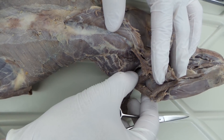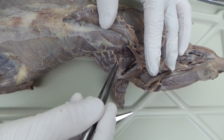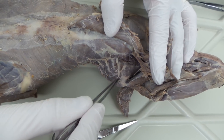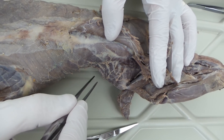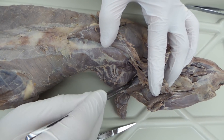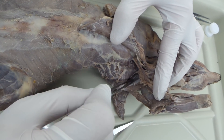Once you get that cut, you want to open the arm up and you can see some of the muscles you're already familiar with. Right here, that's the serratus ventralis that you looked at for the last exam — might show up on this next exam too. There's your teres major. And then underneath the scapula, that's the subscapularis right there.